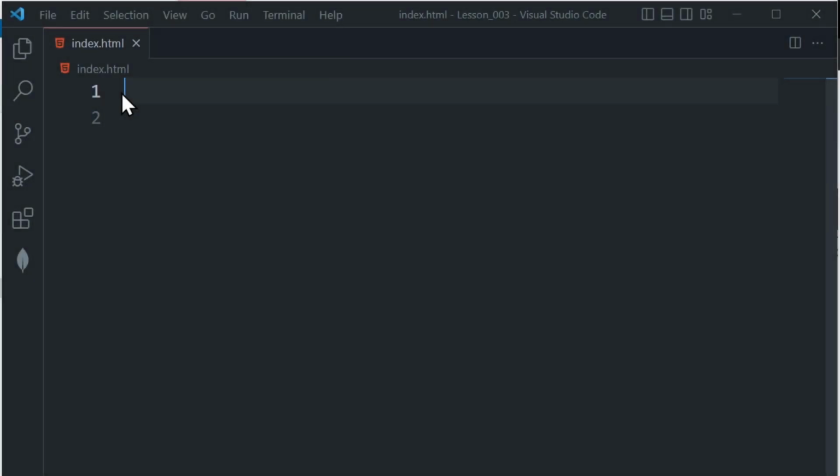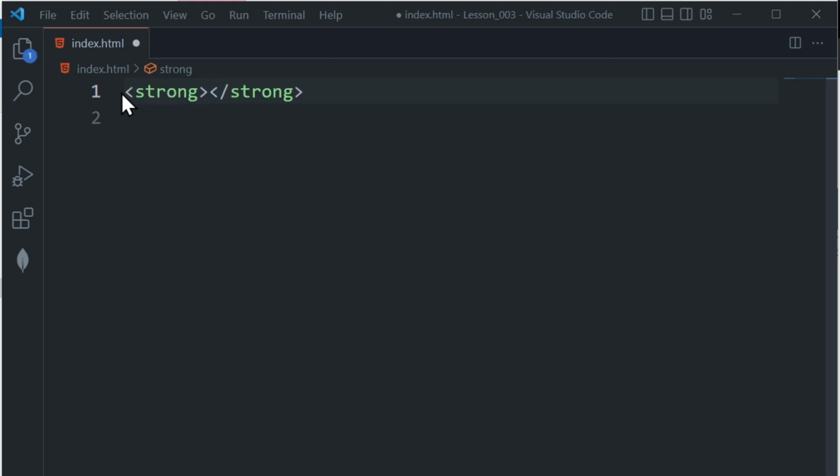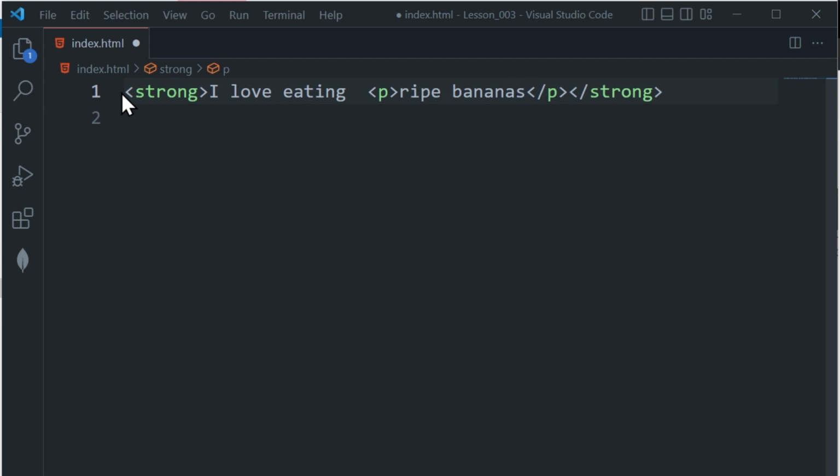Good people, inline elements cannot nest block level elements. For example, using an inline element strong, that's I love eating, then I define the block level element, that is ripe bananas.